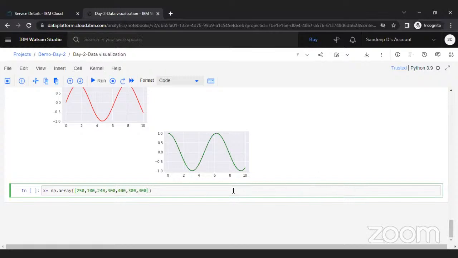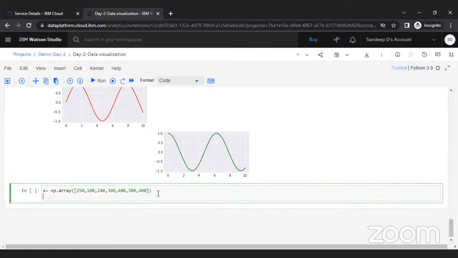Similarly, we will have y values also: 40, 50, 10, 20, 30.